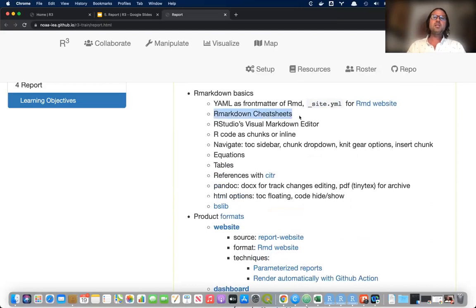And then these cheat sheets are gold. There are a few actually on R Markdown, so I would highly recommend using those. What's also really nice is that only recently in RStudio, there's a visual markdown editor. That means you don't have to know all the syntax. You can just use this WYSIWYG toolbar, which stands for what you see is what you get.